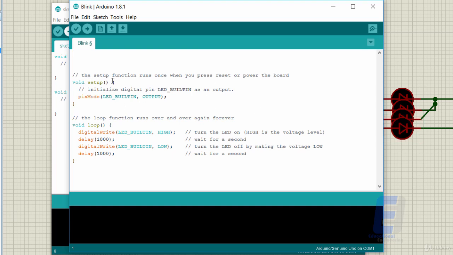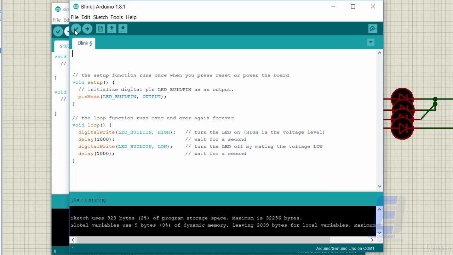Since microcontrollers don't understand such sentences, which are high-level language, it must be converted to machine language or numbers, which is hexadecimal. That's why when I click here, a hex file will be created if the code is correct. So it basically verifies the code and creates a hex file that we can use.